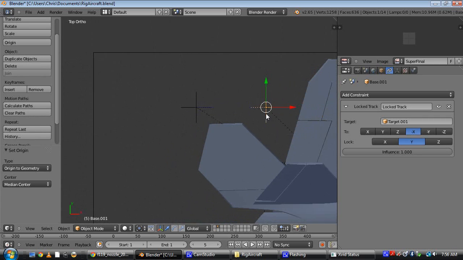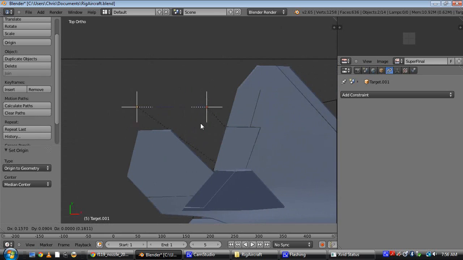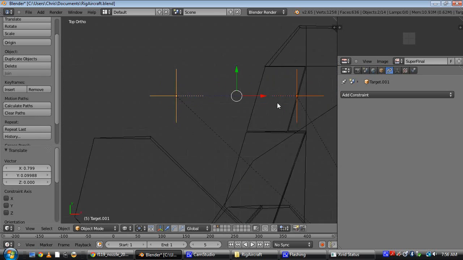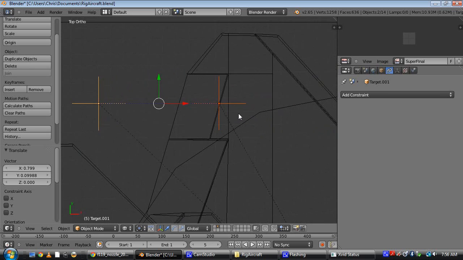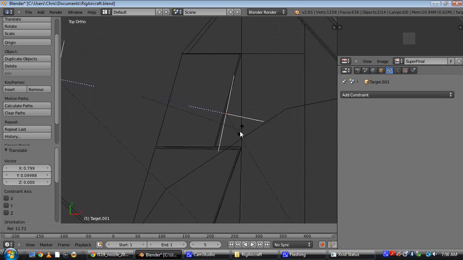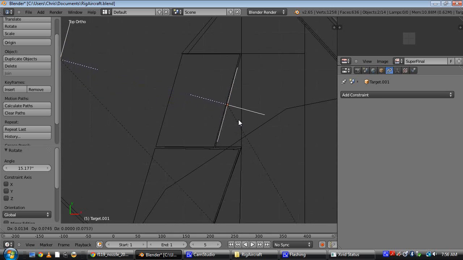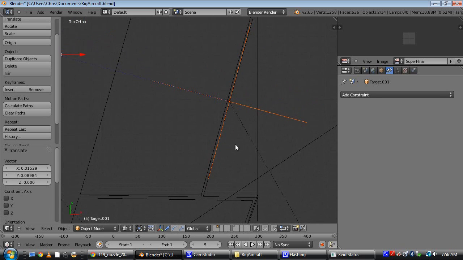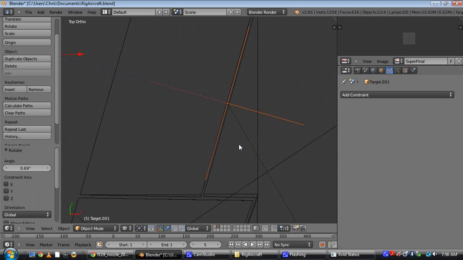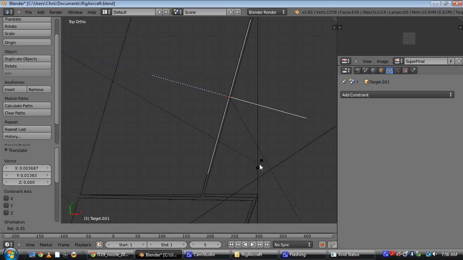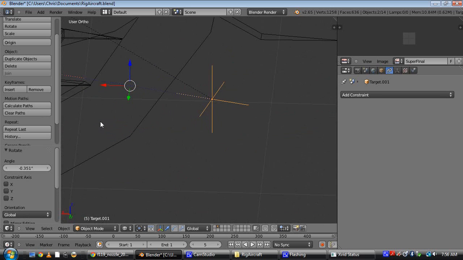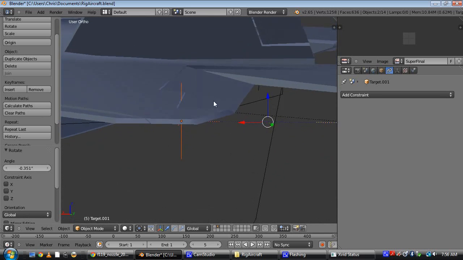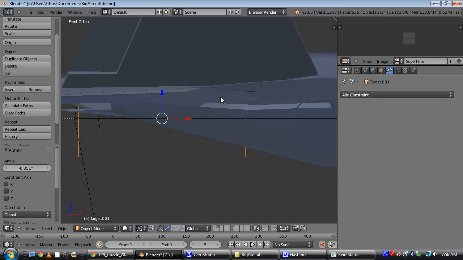But that's no problem, because we'll just take our controllers here, and because the lock track constraint is in local space, we can just grab these like that. We'll just line it up. You could do this exactly, but I think we can eyeball it here. Alright, so then let's just get this on the right height, I guess.